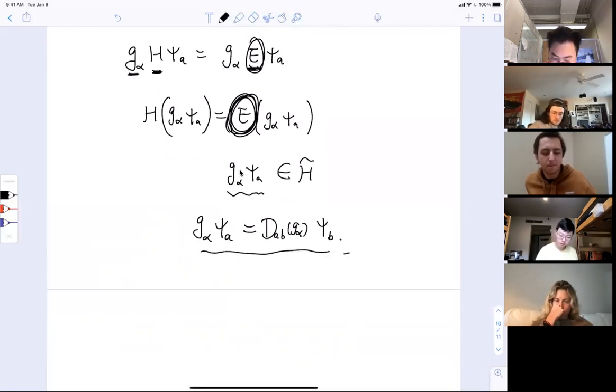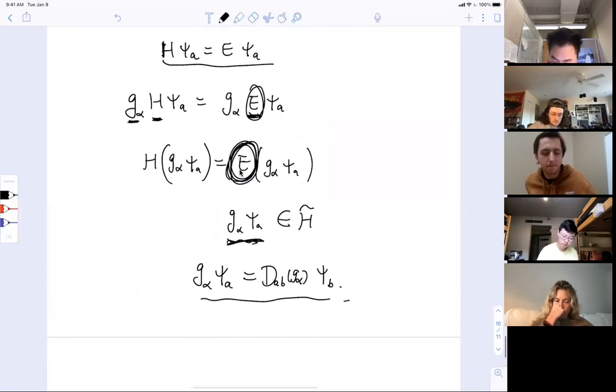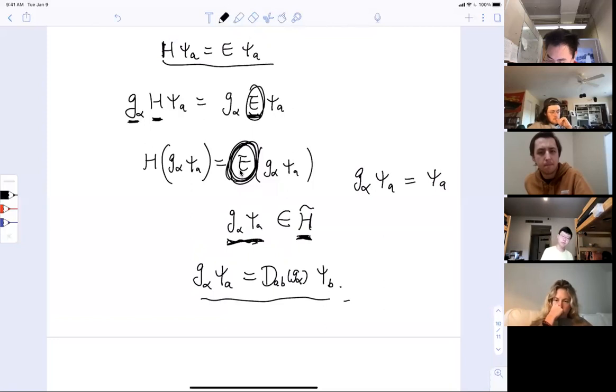Actually, the logic is whenever you act on your state, you get another state in this subspace, and generally speaking, you don't know what it is. So this one equals this one only in a very special case. But generally speaking, we know this state has energy E, then it's a superposition of these states. This is very natural. What I'm saying is very general.